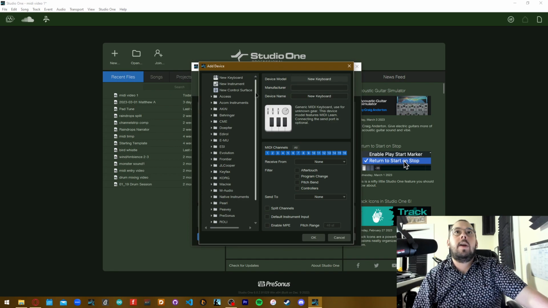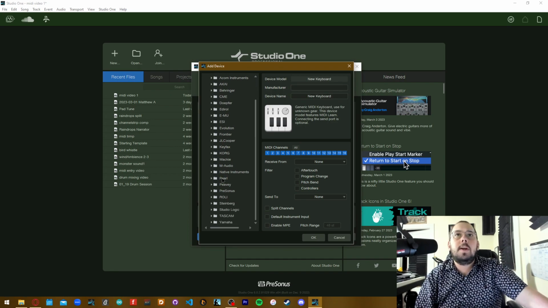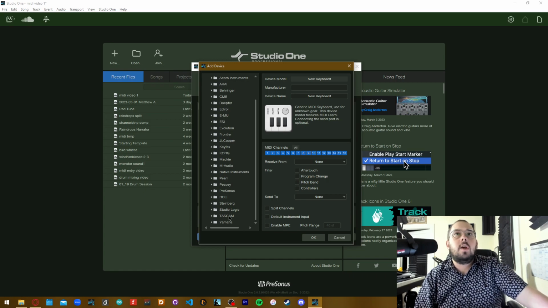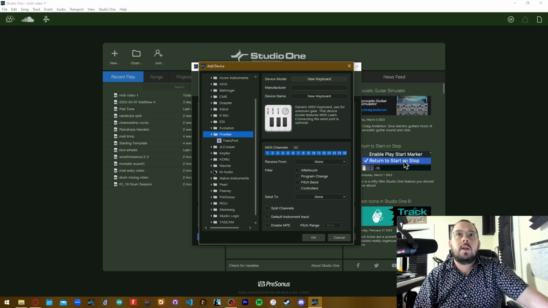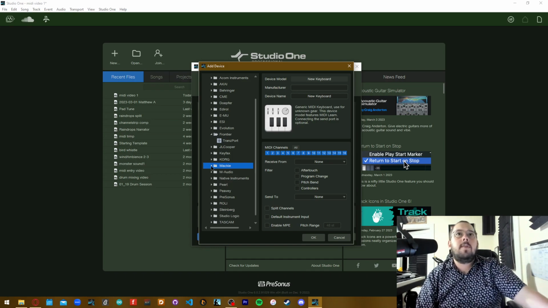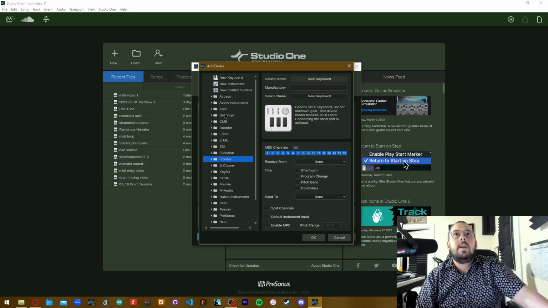And right here, there's a whole bunch of presets, so it'll automatically work with a bunch of these. Let's just say you happen to have a Frontier and it happens to be a transport or a Mackie Control, you can go ahead and click that and it'll just add it all in. But if you don't see your particular controller here, because not everything is here, you can go to add a new one.